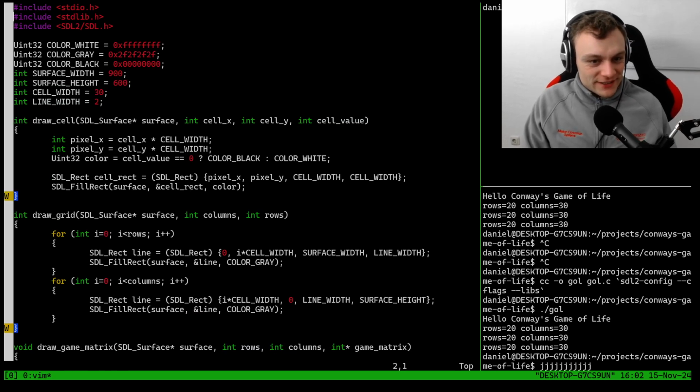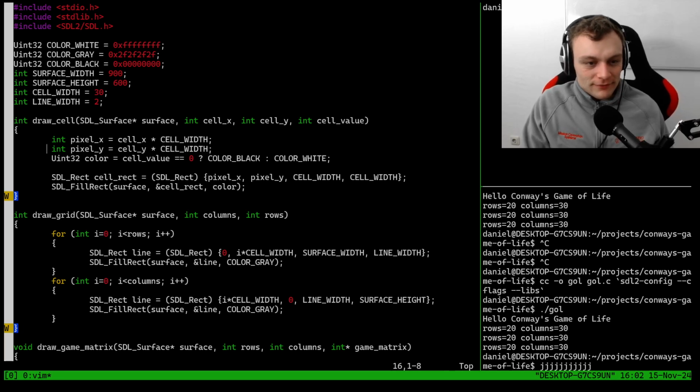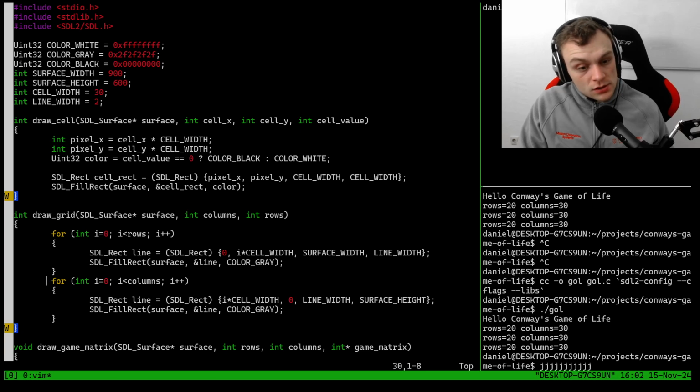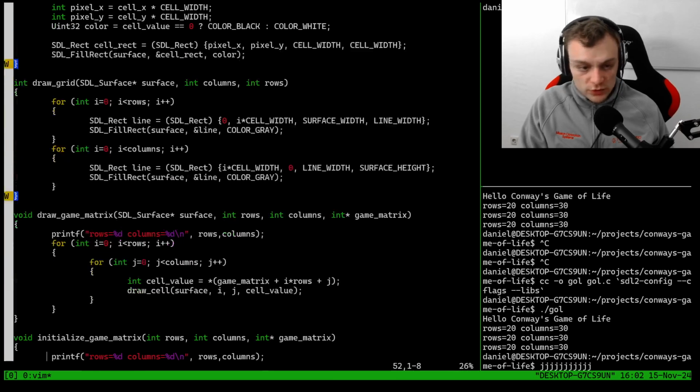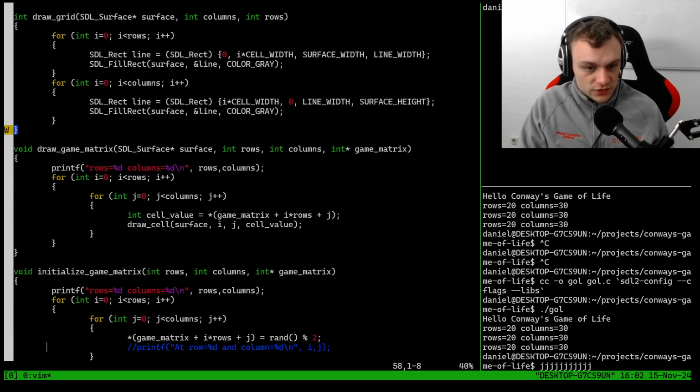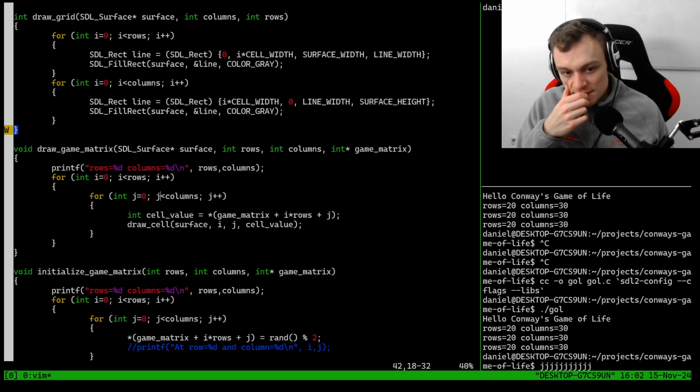So what the hell is wrong? Drawing cells works, drawing the grid should work as well, because it's just a grid and the grid works. Then integer i is 0, i smaller than rows, i plus plus, integer j is 0, j smaller than columns, j plus plus.